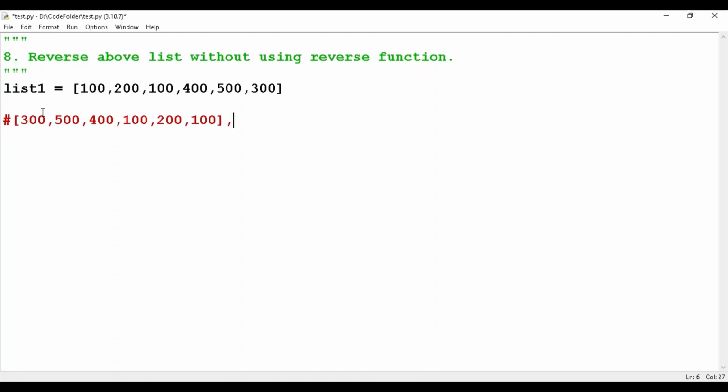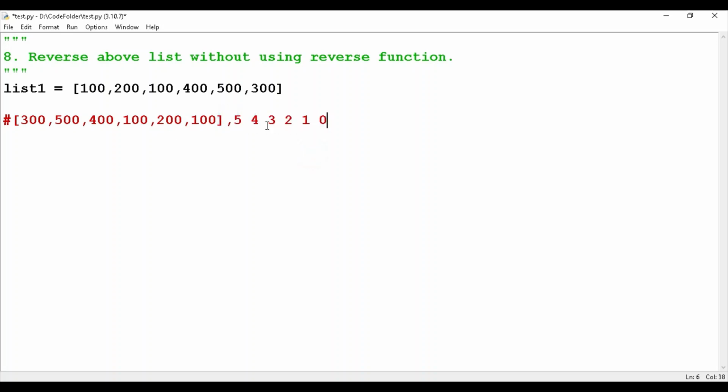Now if we check the indexes of this, 0 1 2 3 4 5, so 5 is the last index. So the indexes we want are 5, 4, 3, 2, 1 and 0. We should have such a concept so that we can get this reverse sequence of numbers.